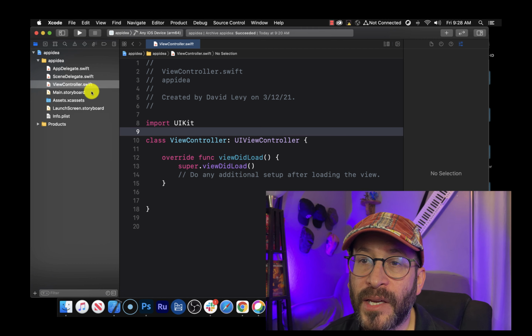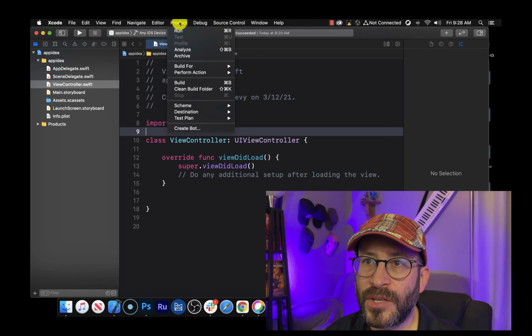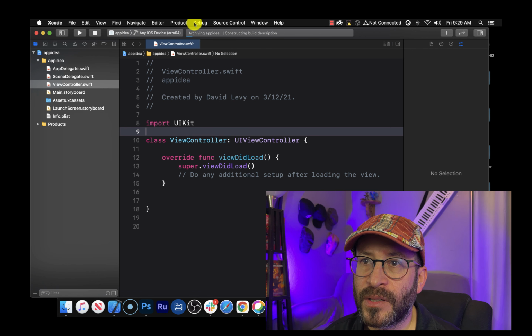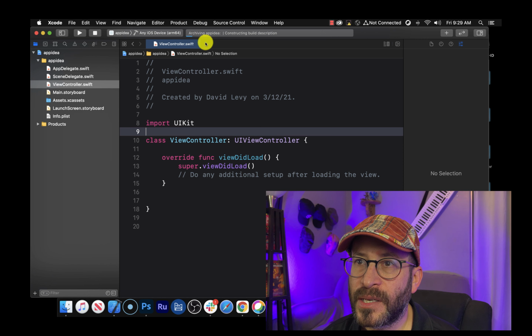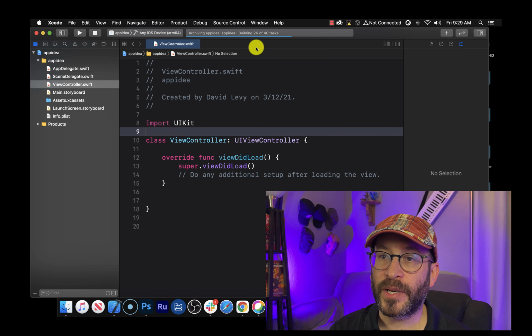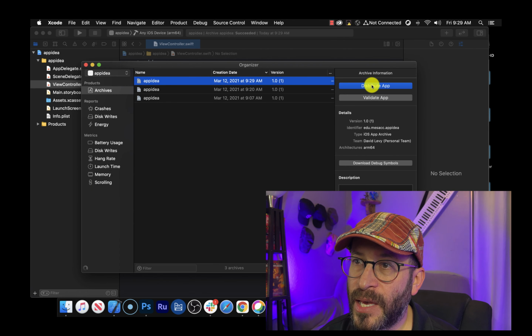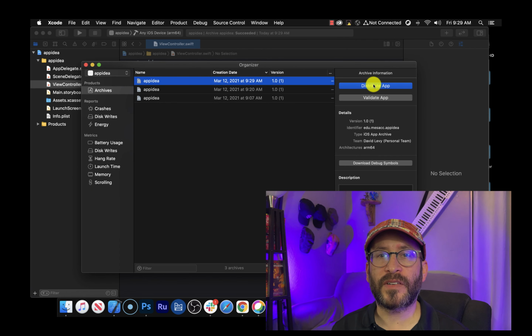So let's say that you've built your project here, you've tested it, you've run it by some folks. Now you want to submit it to Apple. You go up here to Product, Archive. So you're going to archive this product, and that's pretty much going to zip it up, and then there'll be a little distribute button there. You click on the distribute button, and it uploads it to your developer account.